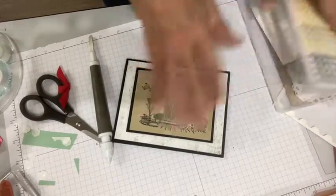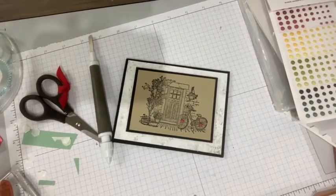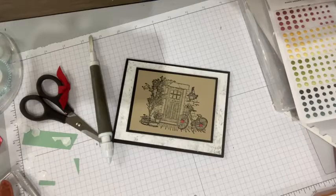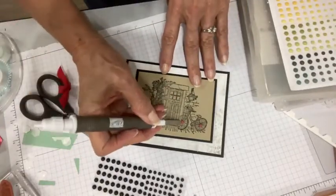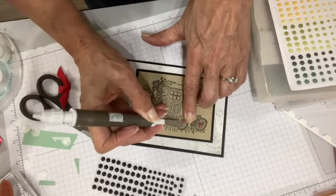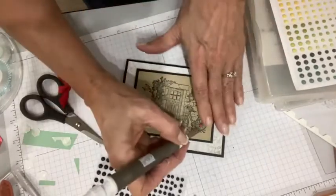I think they were too much if you were going to scatter them. Let me find where I put them. Especially if we have the small ones, which I think, yes, here we go. You know, Penny, that might just be the ticket. I like the red. It's very soft. These are very soft, which I think is, you know, this is definitely not a rhinestone kind of card. It's not a blingy card.